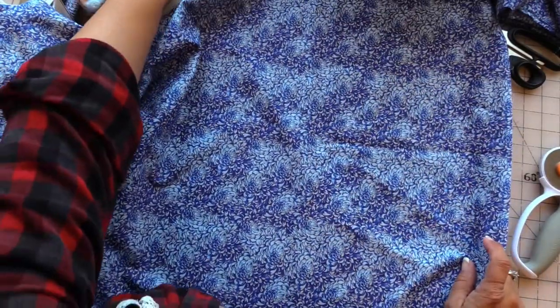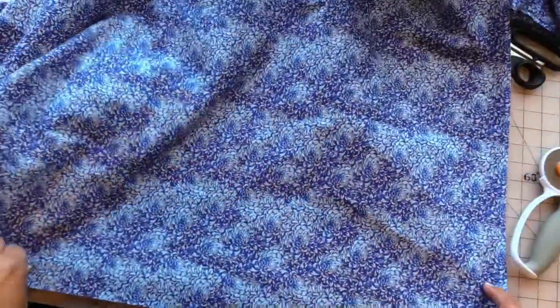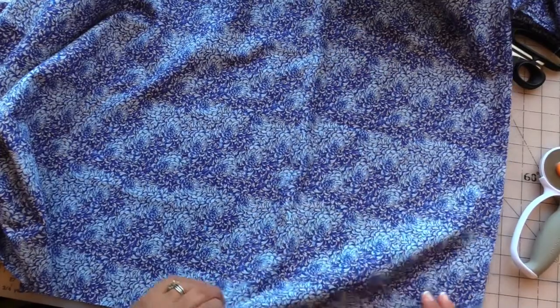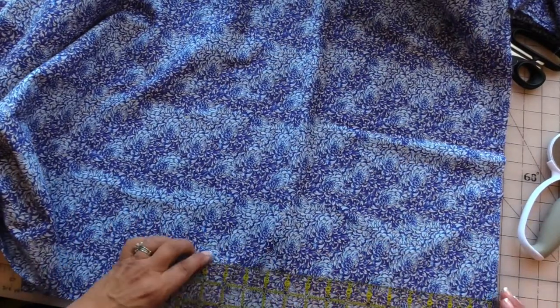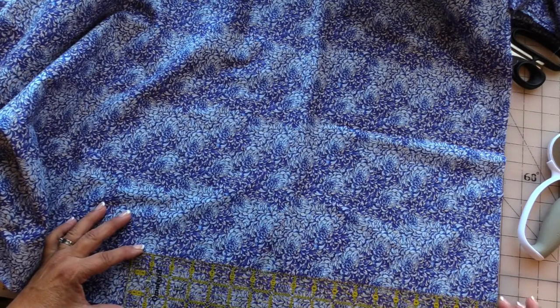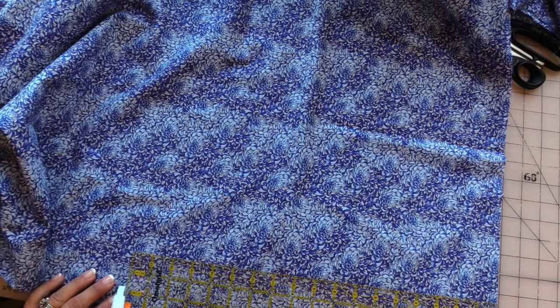Most fat quarters are 18 by 20, but when you're actually cutting it from your fabric, this, of course, would be about 22. So I need 18 inches this direction, which is my ruler. Okay, I'm just going to make a little cut right there.